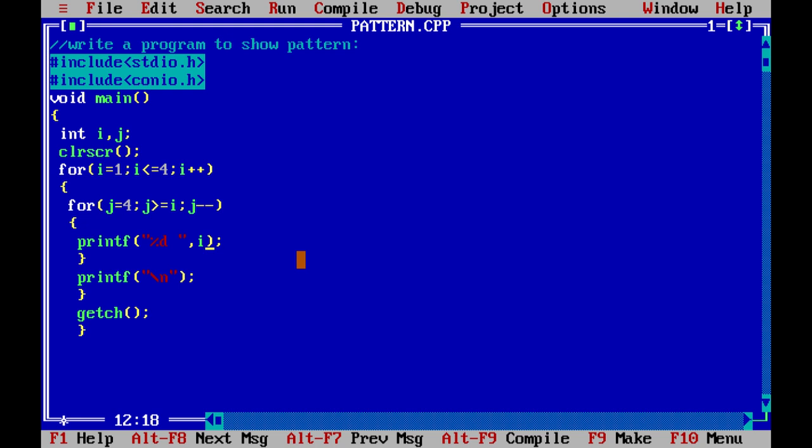In my series, I'm just explaining how these programs are formed in the basic form. This is the basic form of the pattern program. You can easily find advanced programs by searching on Google. Here I am just going to explain the basics. Once you understand the basics, you can easily form any kind of pattern.